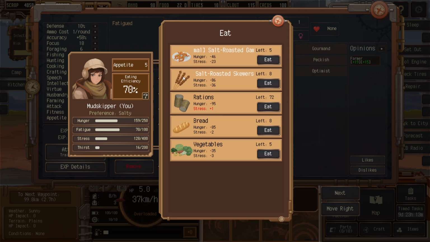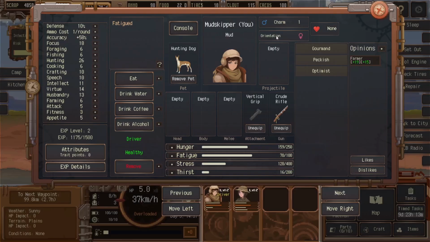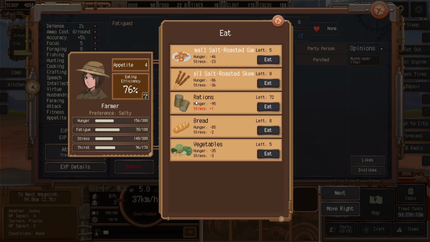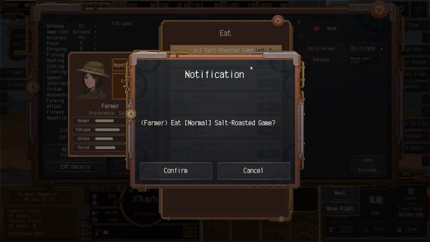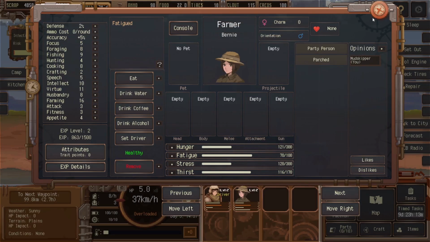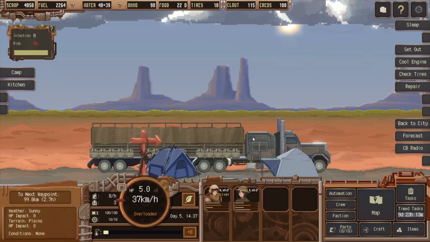So I do that manually. Basically they won't be eating this. So you will see when they start eating, they will eat the rations because this is forbidden. And when I see that, for example, the farmer has a little bit high stress, I can actually tell him now, eat one salt roasted game. And you can see the stress go down. So that is handy, and that's why I really like cooking in the game.